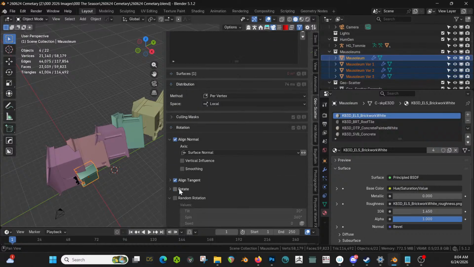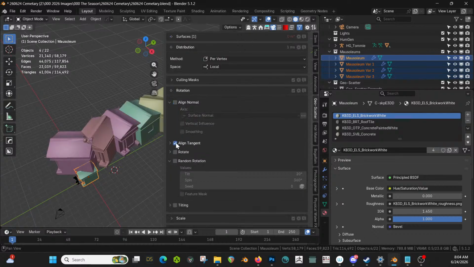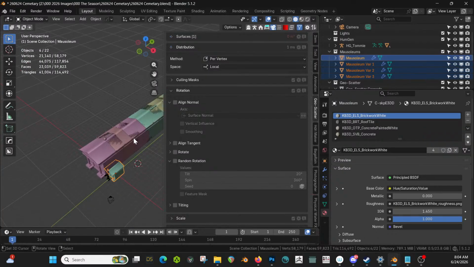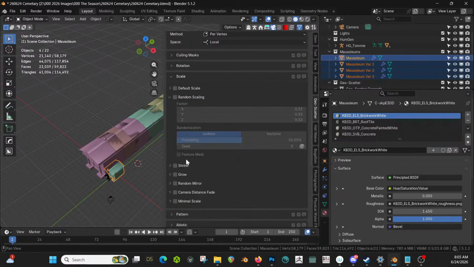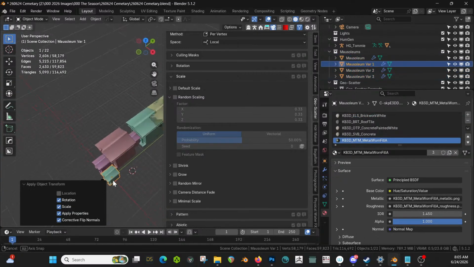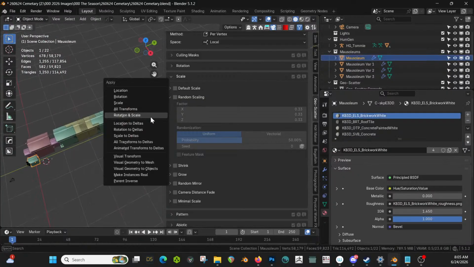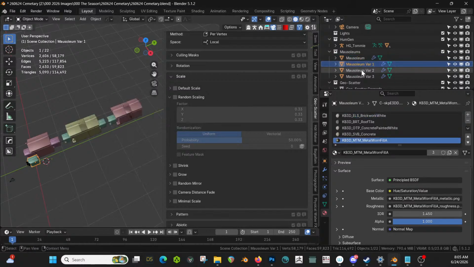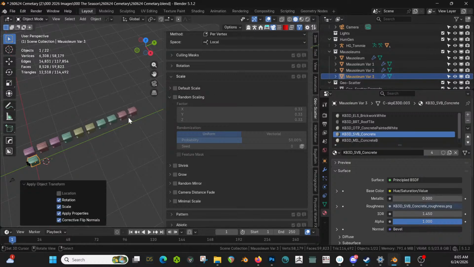I don't want any rotation. Okay. And scale. Why did it change the scale? Does this thing have been applied? Now it is. Oh, I gotta do all of them.